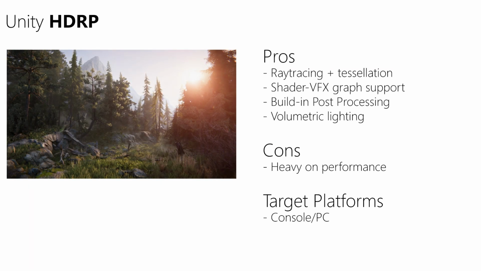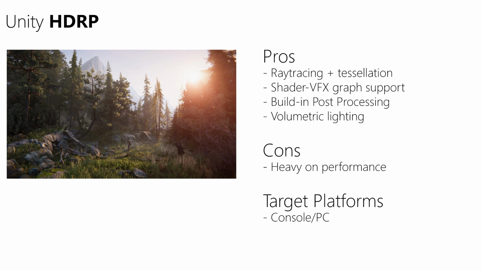Let's have a look at HDRP, also known as the High Definition Render Pipeline. HDRP is targeted towards consoles and high-end PCs, with the inclusion of ray tracing targeting only the newest graphics cards and the upcoming next generation consoles. Now, to be clear, you don't need to use ray tracing, it's just one of those options that is enabled. Like URP, we have shader graph and VFX graph support, built-in post-processing, tessellation, and volumetric lighting. Obviously, there's much more to it, but we're going to have a closer look in a bit.